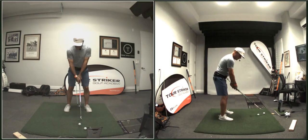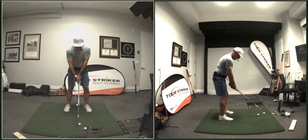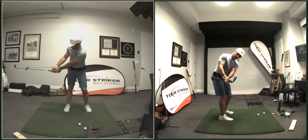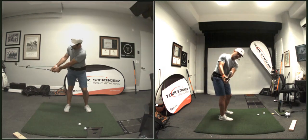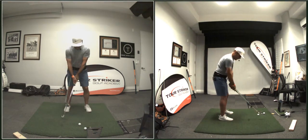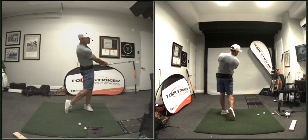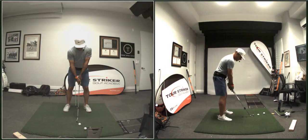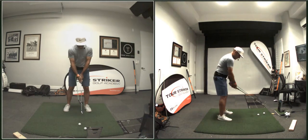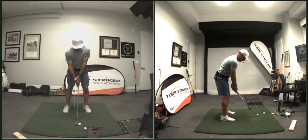I see people going back and not really taking the Plane Mate and working it with what we call 'band in the hands' — keeping a bit of tension and keeping it on there to what we call position two, or first parallel. There's a little bit of tension there and we want you to feel that. You should be able to rotate and relocate on both sides. On YouTube you'll see face-on and down-the-line; for Instagram live it's just the down-the-line view.